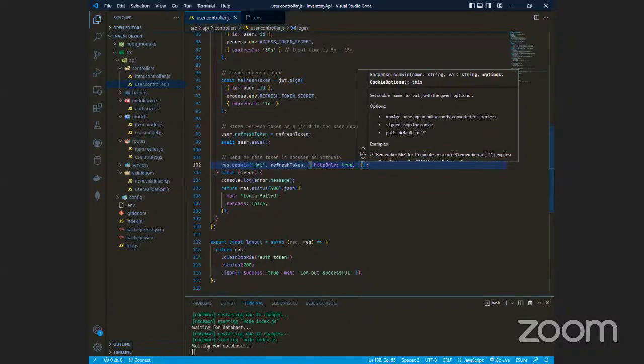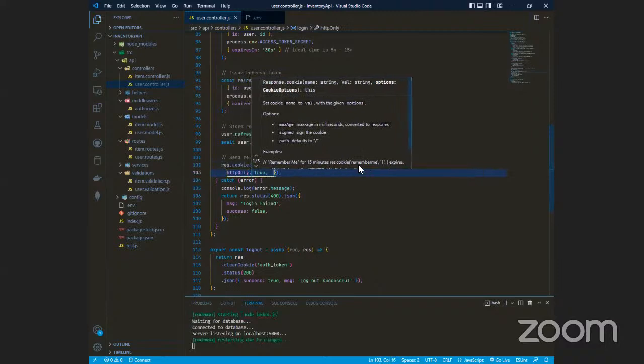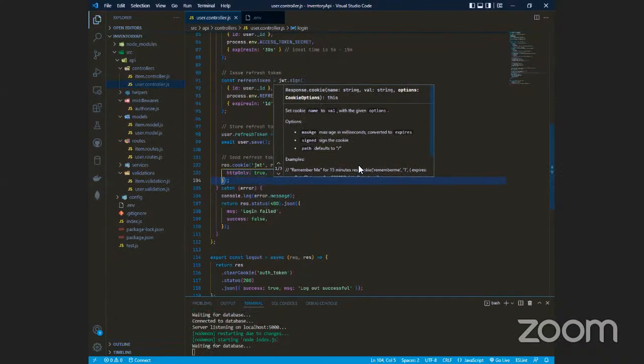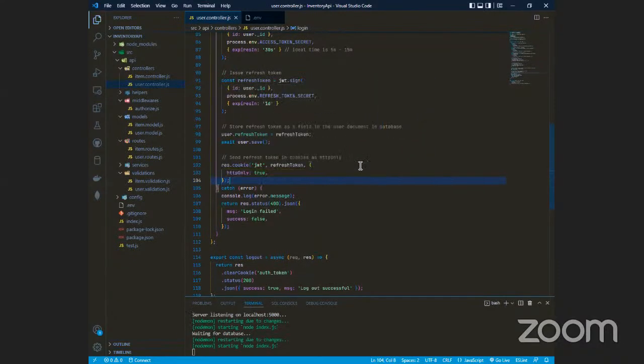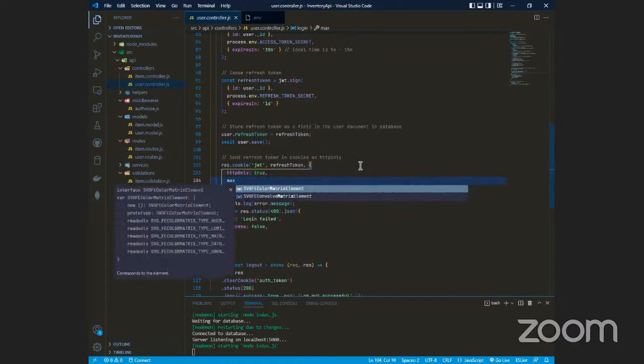the max age. How long do you want this cookie to be alive on the system? Okay, so let me just break this down. So you want to do a max age.